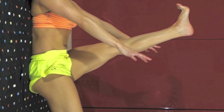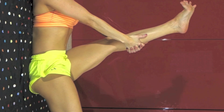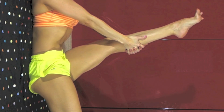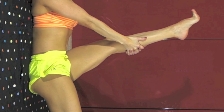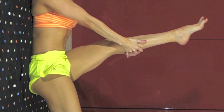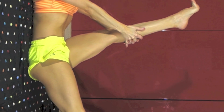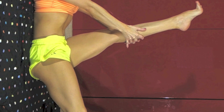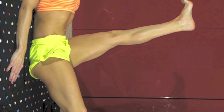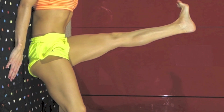Good. Switch legs. Nice little stretch up. You can grab the back of the calf. And I'm still flexing my toes. Reaching around. Trying to relax the neck and shoulders, if you can. And reverse. Good. And Barbie doll, point, Barbie doll, back.